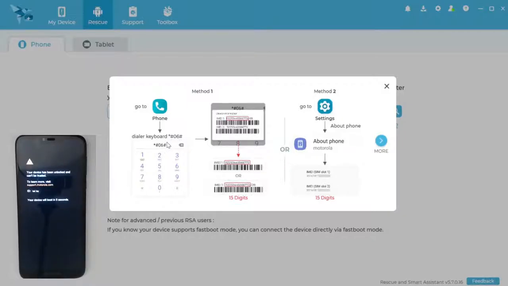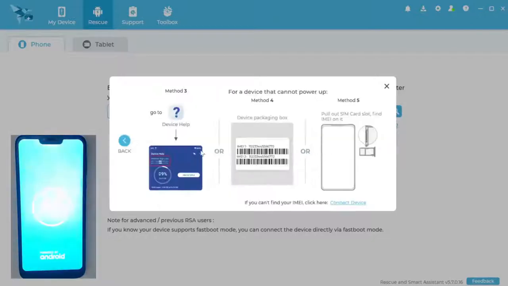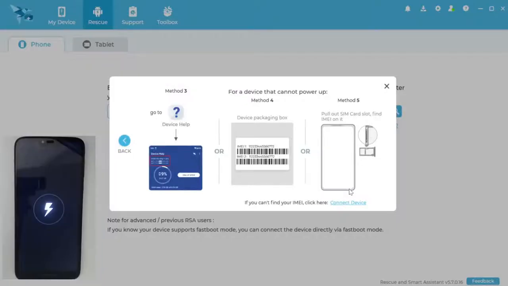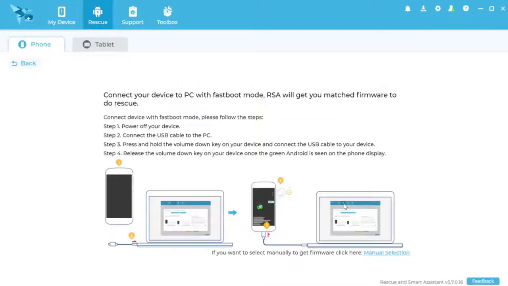Well, this doesn't really help you if your device is bricked. If you don't have your box, then looking at the box doesn't really help. On the Moto G7 Power, which we have for demonstration today, it doesn't have the IMEI information on the SIM tray like this. One area where you can still find your IMEI is if you can connect your device and you can get into the bootloader mode.